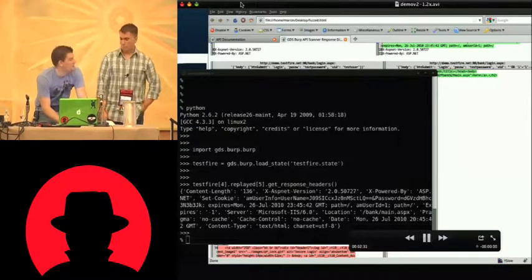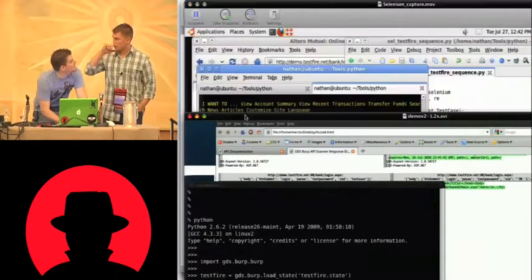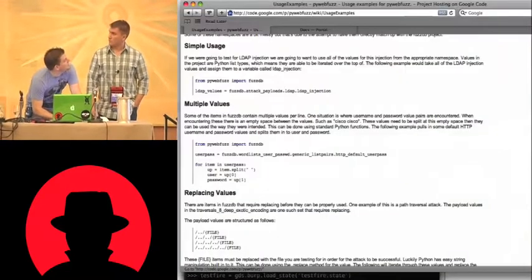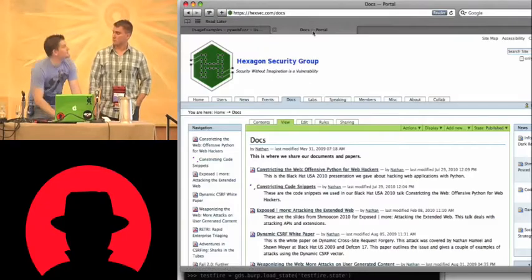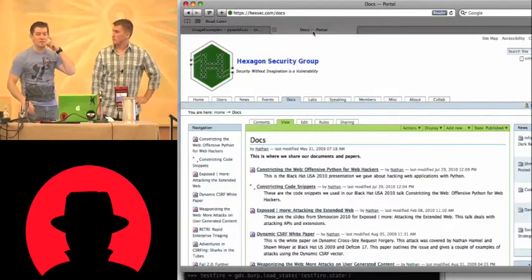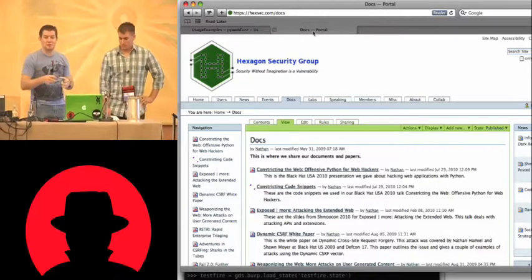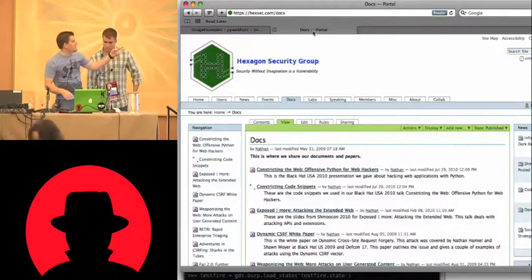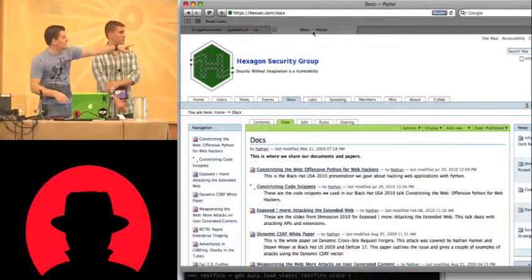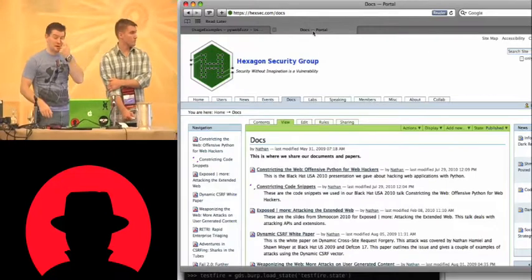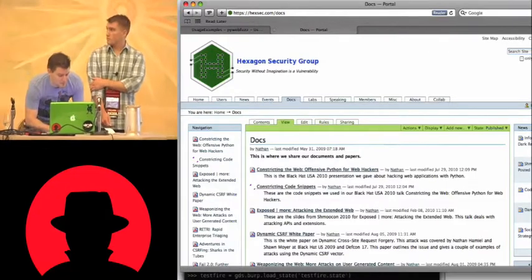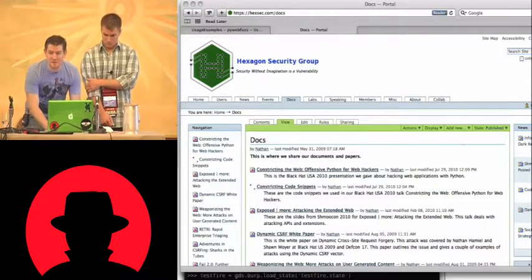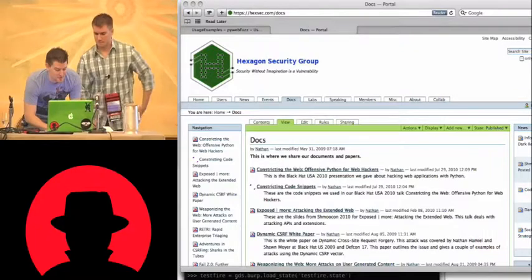So this is in the zip file too. Actually, I probably have that open. So just really quick, there's the docs portal at hexec.com/docs, with the updated presentation, because the one on your conference materials, like everybody else's, is horribly out of date and probably not even remotely the same. So you can grab the docs and the code snippets as of right now. hexec.com/docs should point you right to it. But we did that literally minutes before, so there's no descriptive information on there.